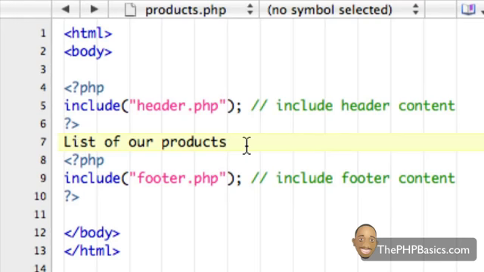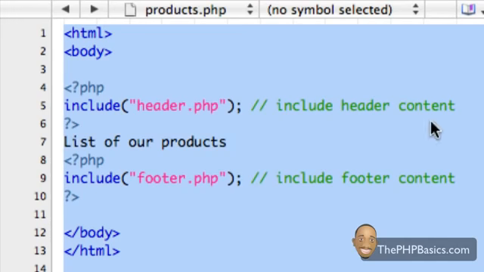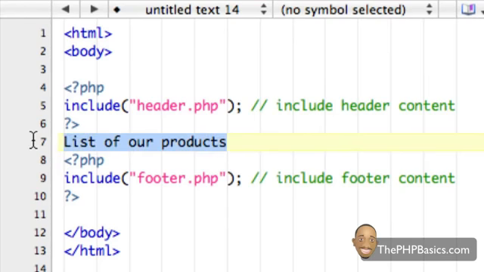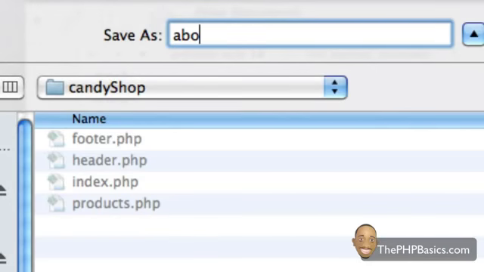Now let's create another page. I'm going to copy what's on the products page just to make it easier and quicker to get this all typed up. I'm going to have this about us page, and you might write some more content about yourself. I'm going to save this as aboutus.php.